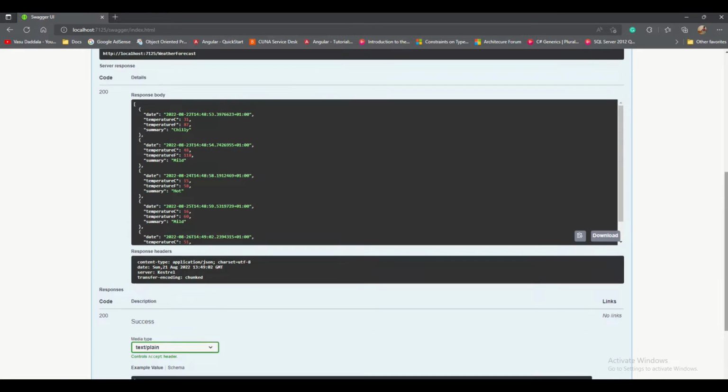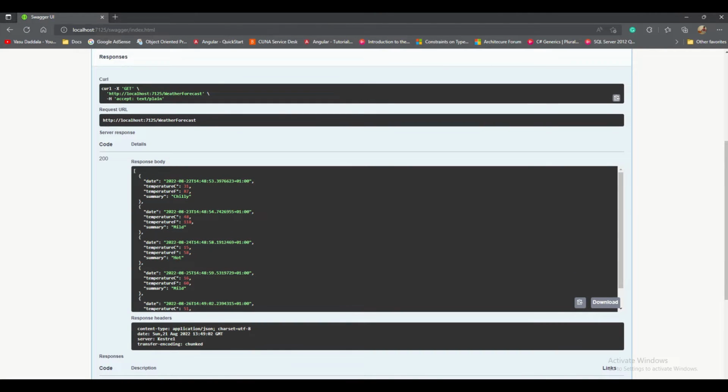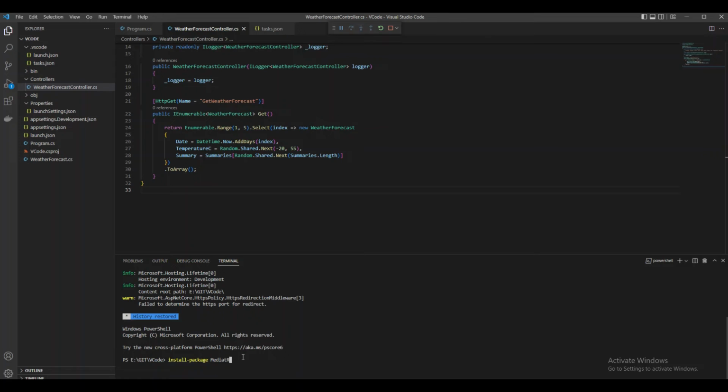Let me go and install. So I'm installing the MediatR package.